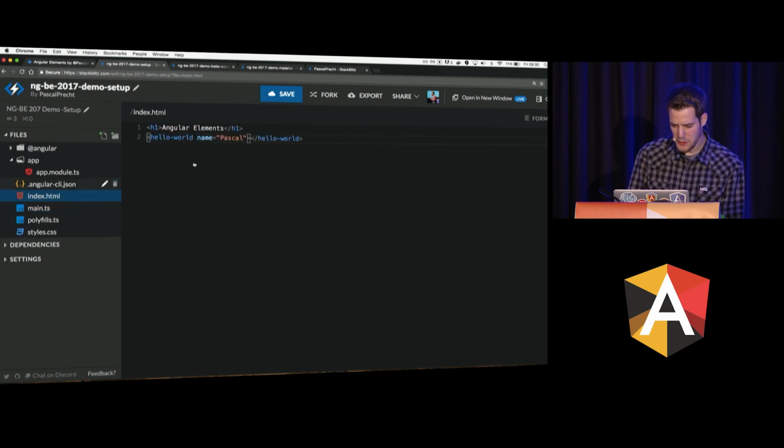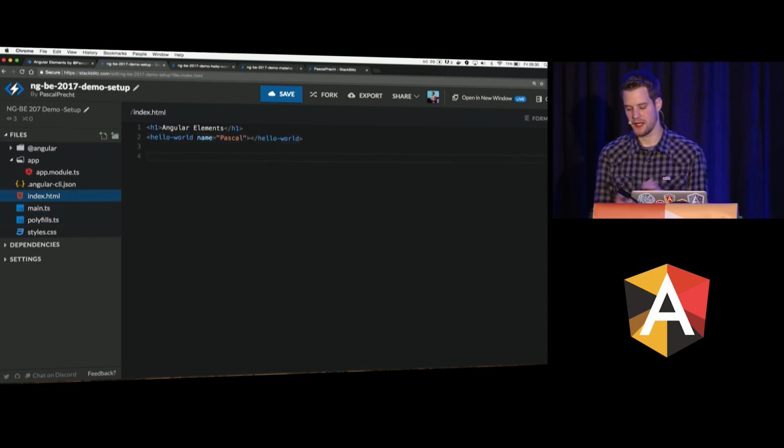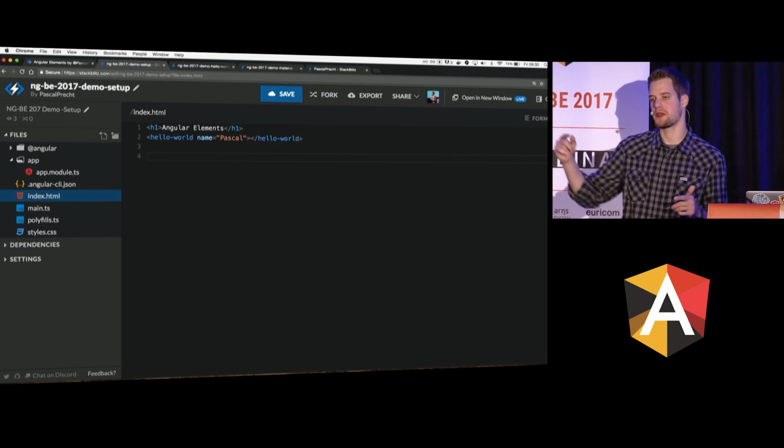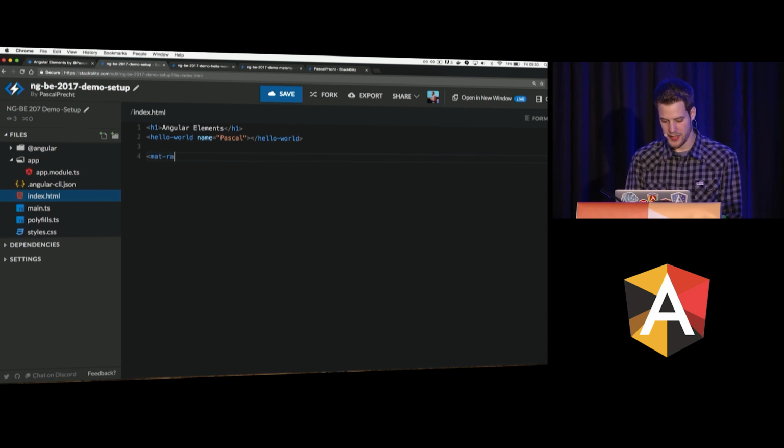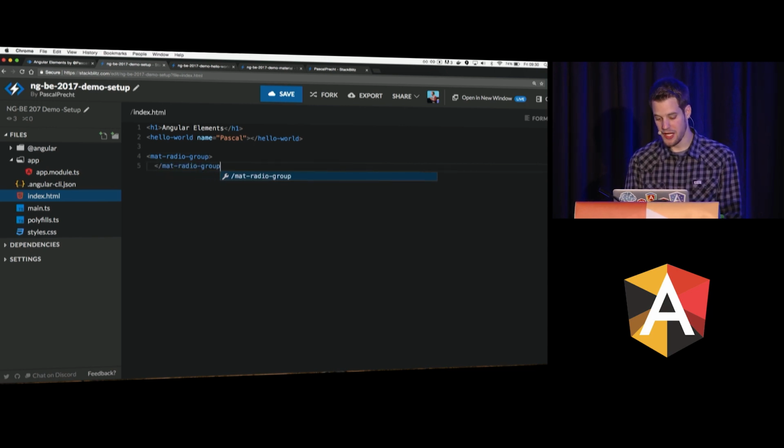And let's say we now want radio buttons, and by clicking a radio button, we want the name to change in our hello world component. So we can go ahead and say we have a mat radio group, I think it is, if I remember correctly. Again, those are now just elements.